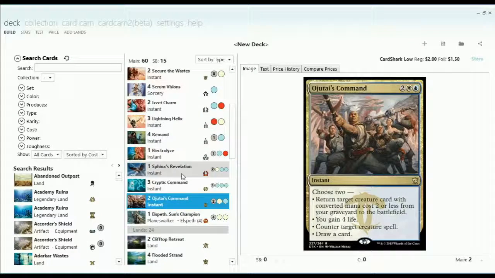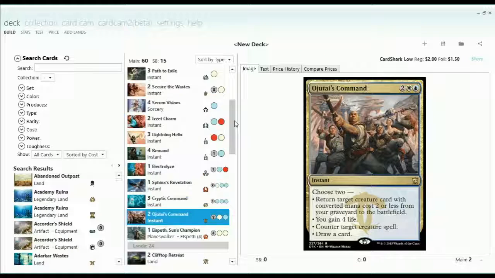And what I really want to be doing with Ojutai's Command in Modern, though, is using it alongside Baleful Strix. However, Baleful Strix is not Modern legal, but if it was, you can rest assured I will be building an Esper deck with 3 to 4 Baleful Strix and at least 2 to 3 Ojutai's Commands. I'll abuse that all day long. But that is the deck.